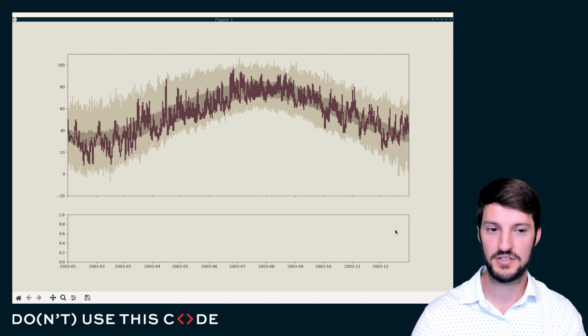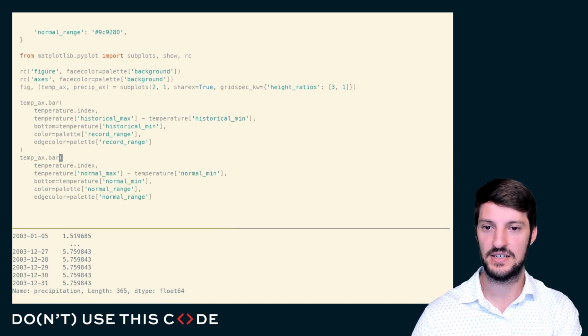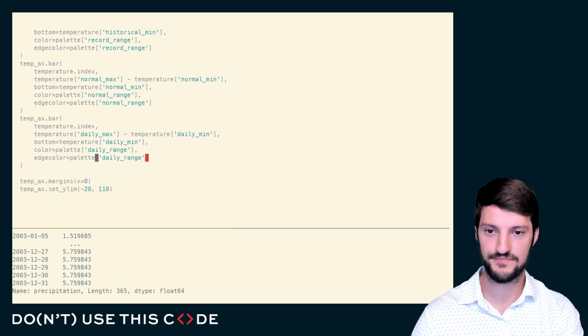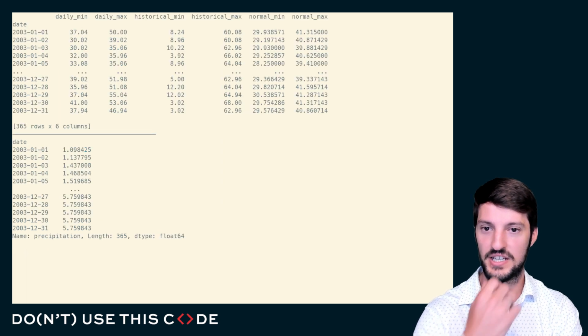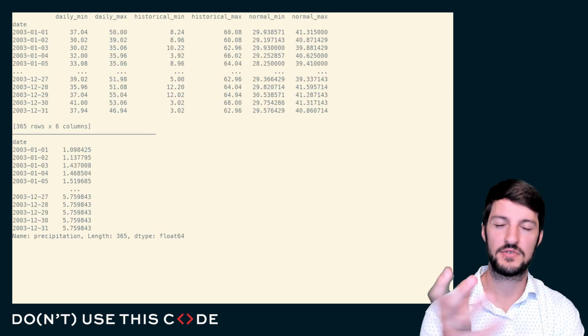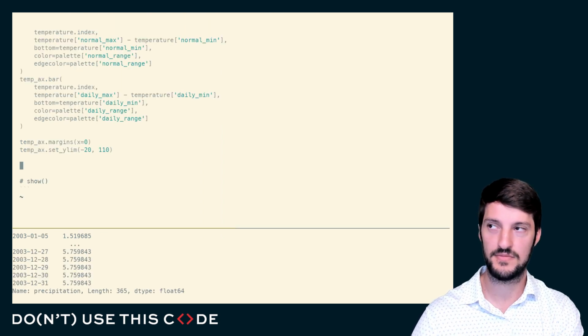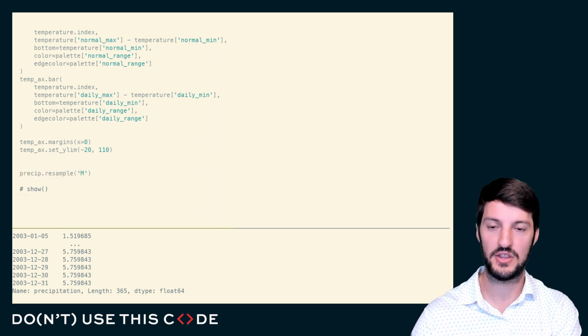The next thing that I want to do, let's see if we can get some of the bottom data on first. I always want to get my data on first, and then I can focus on some of the aesthetics and annotations. So in order to get the bottom data going, we're going to need just a little bit more data cleaning. We have our precipitation data here, and this is cumulative on the month. So I'll need to do a resample here. Precip resample uses the index. Since we have a datetime index, I'm just going to resample on the month.